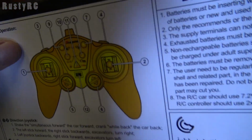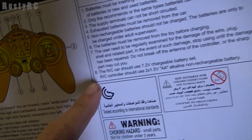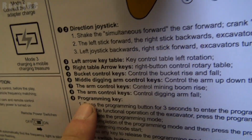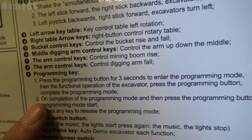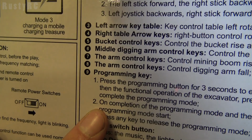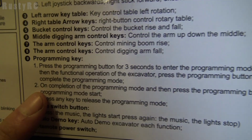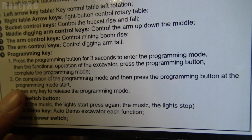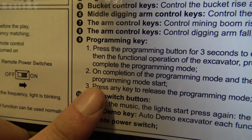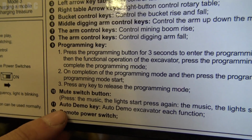So we've got the box. It tells you what these buttons do, and we want number 9. Where's number 9? Program key number 9 is... So, hang on. Number 9. Press the programming button for 3 seconds to enter the programming mode. Then the function operation of the excavator. Press the programming button. Complete the program. I don't understand. On completion of the programming mode, and then press the programming button at the programming mode start. Am I reading that right? Press the key to release the programming mode.